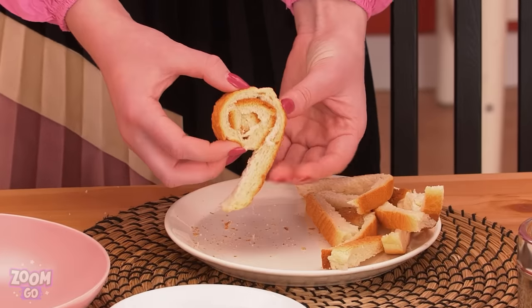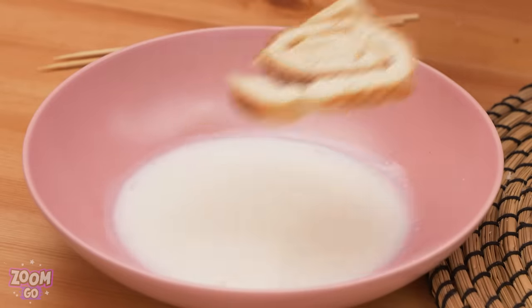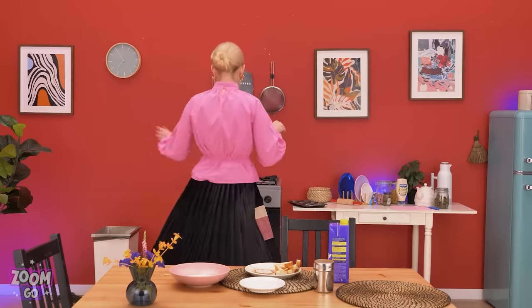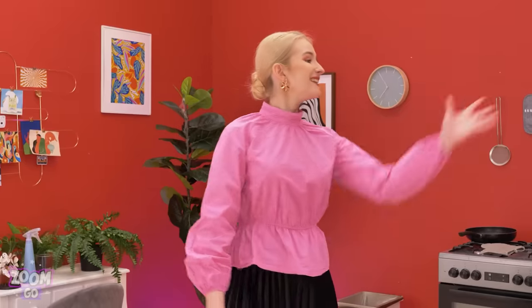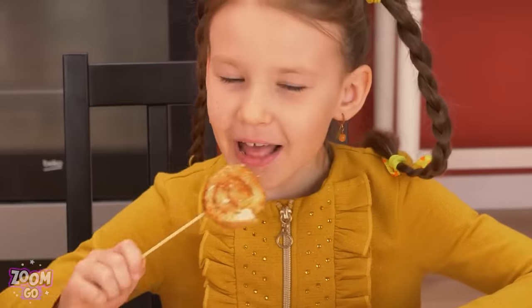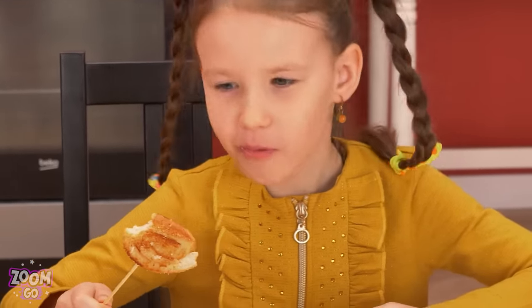Roll the crust like this and put it on a skewer. Dip it in milk and sprinkle it with cocoa. Let it bake and we have a tasty leftover dessert! Honey! Dessert! Yummy!